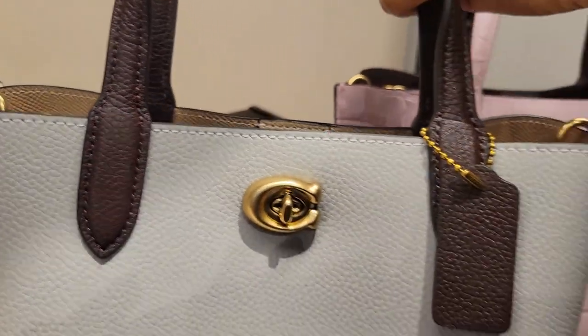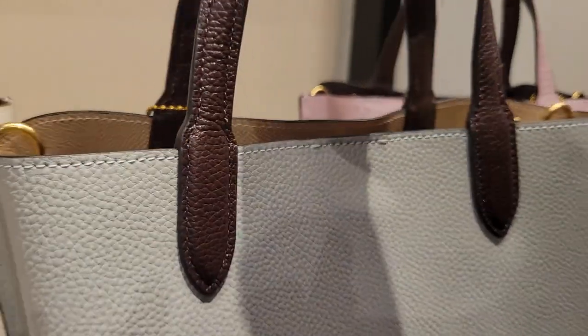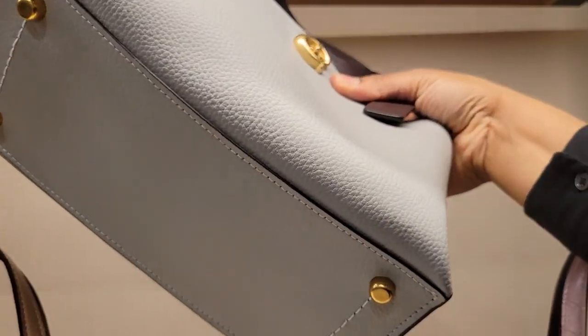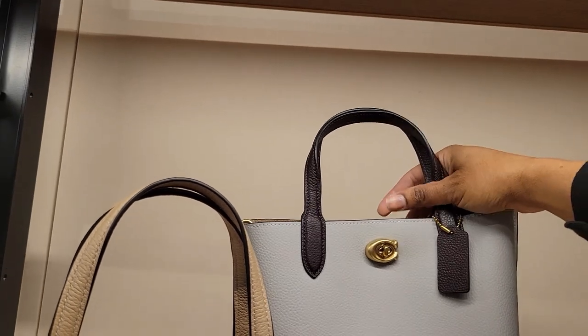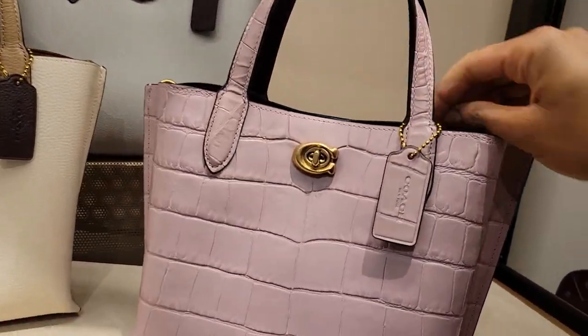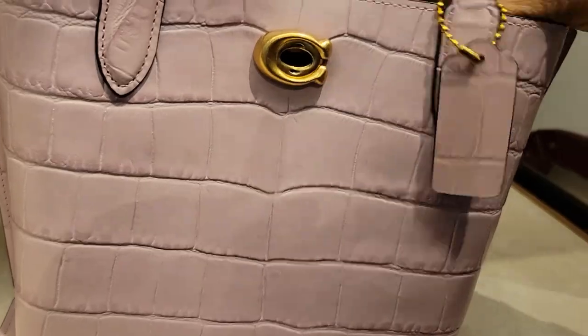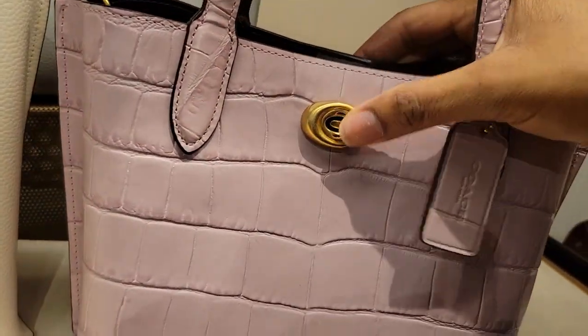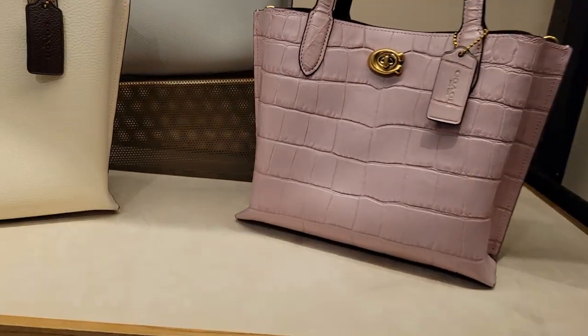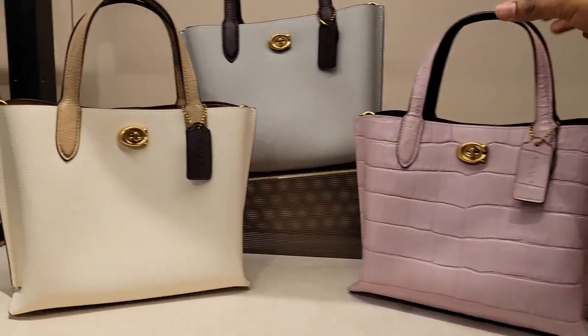The Willow has a C turn lock in the front and just a snap in the back. It's so lightweight. Really nice feet on the bottom. I love this dove one and this too — this is even lighter. The crossbody strap is nice. The interior is a smooth leather — hard to see. No pockets on the back side, but there's the story patch and a zipper pocket here. So pretty — it's so cute.